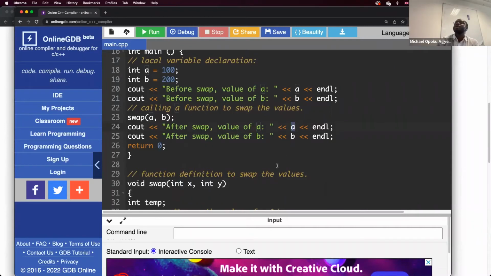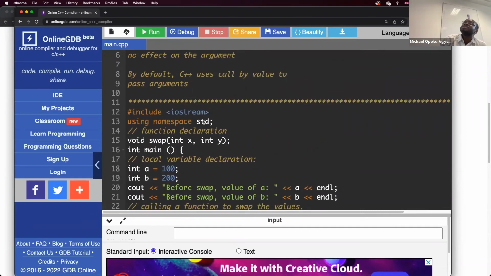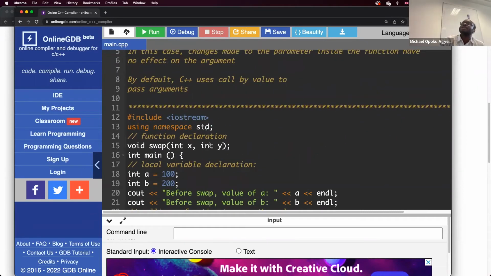In terms of what happens with a function, if you have local variables to a function, the local variables are usually destroyed after the function is called. And at what point does the function exit? That's when it hits this closing brace. But we can pass global variables to it, or variables that are outside the function, and make use of them.